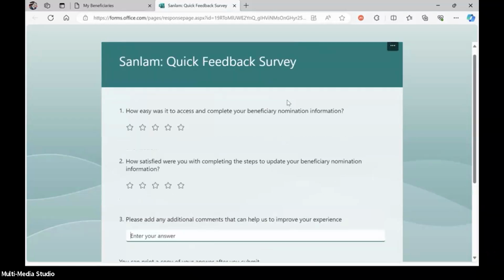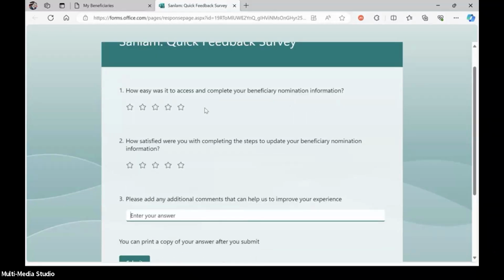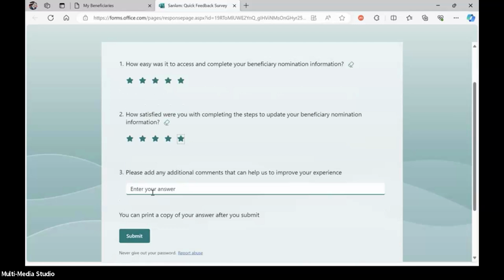What we've introduced is a quick survey for various functions of the app. You don't have to do the survey, but it's just a 3 question, well, actually 2, I'm just going to select that and submit. If you want to provide further information on the experience of updating your funeral beneficiaries or group life beneficiaries, and you feel the process can be more effective, then by all means, give us your feedback and opinions.